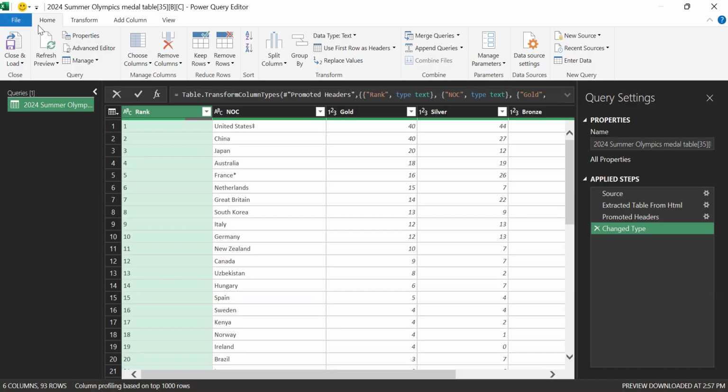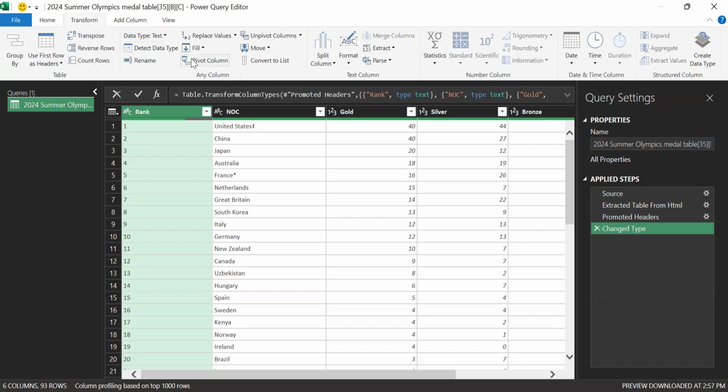We have the File, Home, Transform, and Add Column tabs. If you look at this very carefully, there are a lot of things that we can do. We can remove columns. We can keep columns. You can even remove rows as well. If you come under the Transform tab, there are different options like Fill, Move, Extract and all of that. So every tool is very important depending on what you are trying to do.